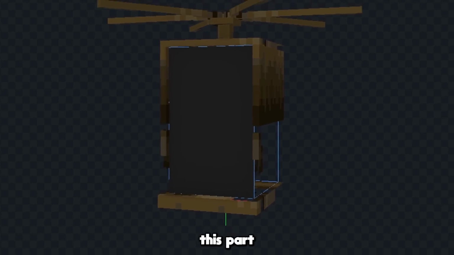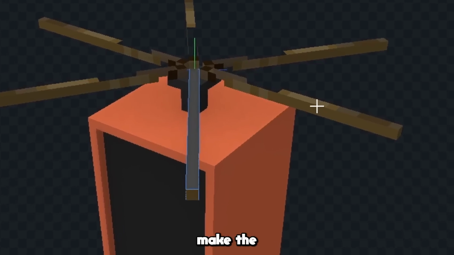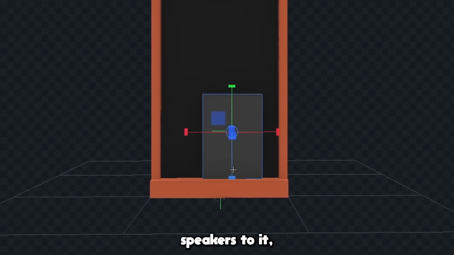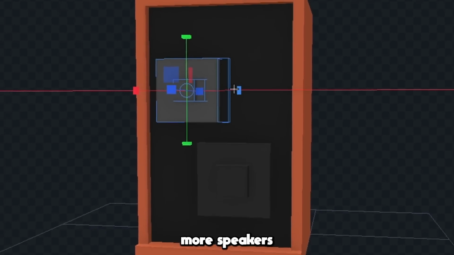First, I'm gonna color this part dark gray, and next I'll color the entire outside an orangish color, and we'll make the actual propellers a lighter gray like this. Okay, now it's time to add the actual speakers to it, and we'll color the speakers a little bit lighter gray. Now we'll make a few more speakers above this one.